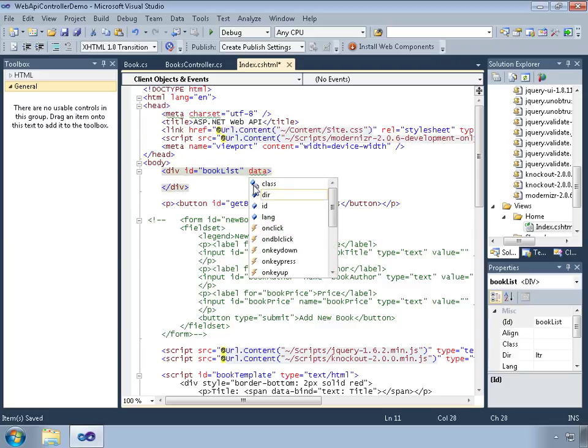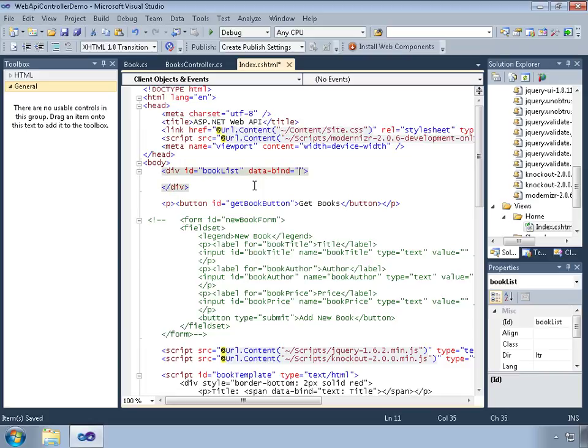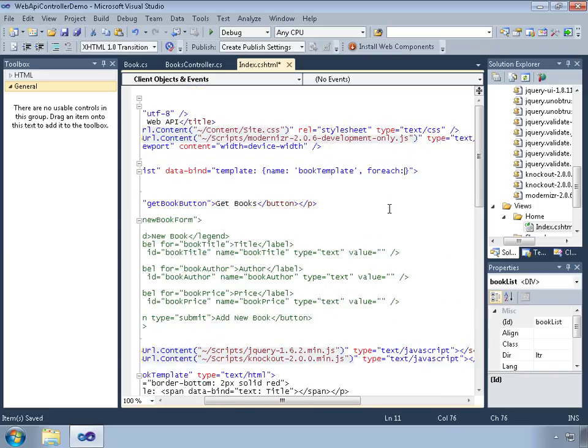Once again, this is knockout.js. I'm going to tell it to data bind to a template. The name of the template is the ID down here, book template. And I want to bind a template for each books.